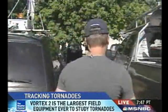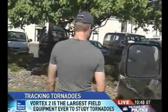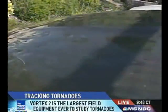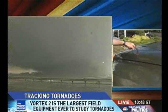But I do want to show you some of the dangers of storm chasing. Take a look at this vehicle. A lot of the storm chasers will tell you what they fear the most is not really the tornado, but hail, Alex, because that's what your car looks like after you do what's known as a core punch in storm chaser lingo. That's when you go right through the center of the storm and you get into that big hail. This is baseball-sized hail that did this kind of damage.